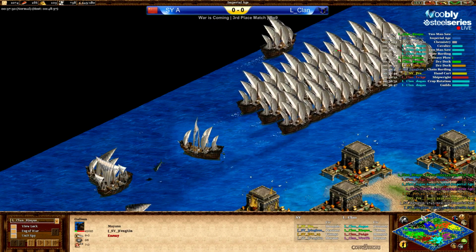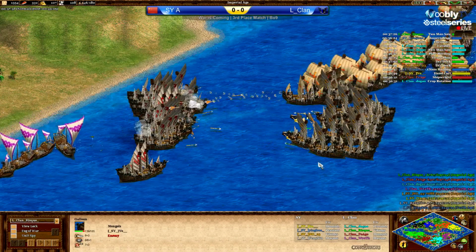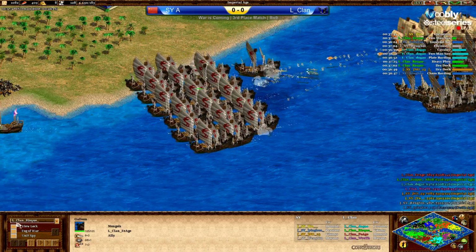Yo's gone water, number 23's back on water. Wrath is gone off water. They come in, they're pushing around the back. If you look at Yo, he's coming around the backside of... this is not starting to look so great for L Clan.